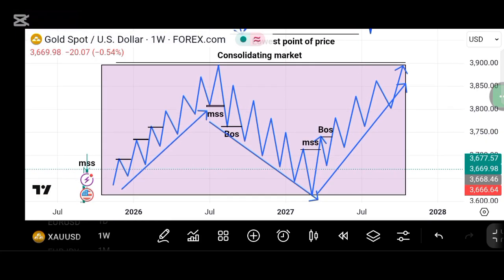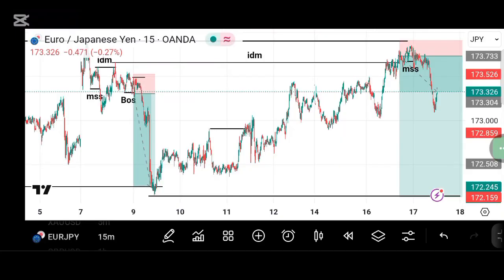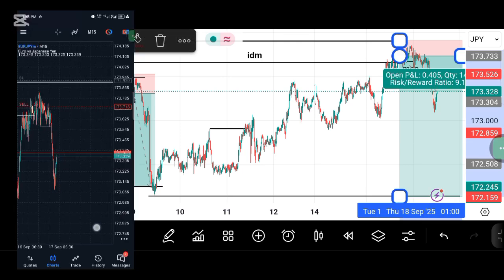So that's it here on market structures. So I think I should show you a real example here. So let me take you to my chart, right, to show you this example. This one to show you a real life example here. So this trade, I am actually on this trade here. So this is a bullish market.